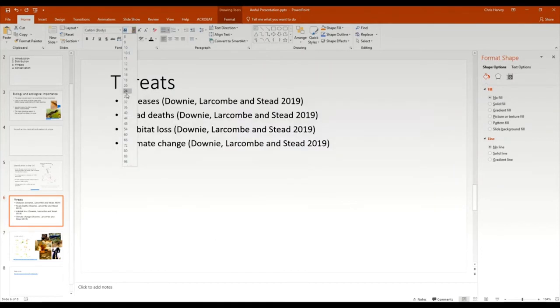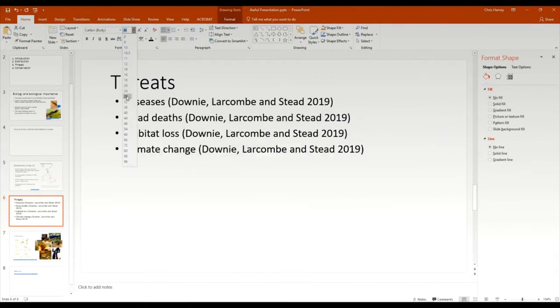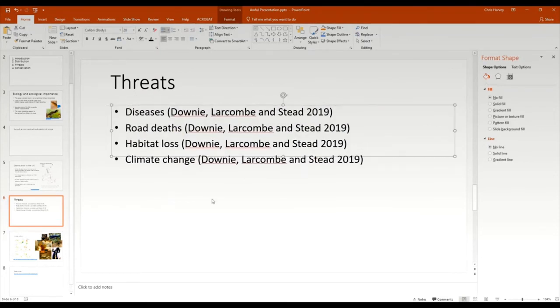So, on the one hand, this slide is really quite nice because it's got nice bullet pointed highlights, key points: diseases, road deaths, habitat loss, climate change, clear itemization of the threats this organism is facing, and you can then elaborate on each of those points in speaking in your presentation.